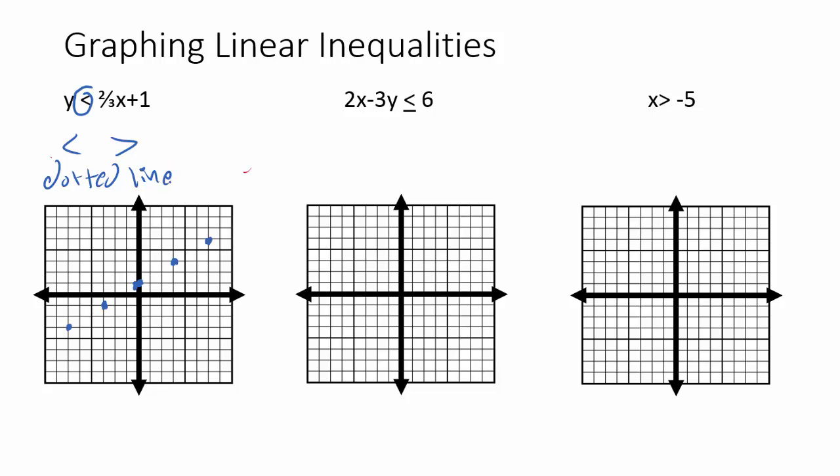Remember that when you're graphing these on a number line, when you had a less than or a greater than sign, what you were saying is that you could go everything up until that point. Like if you had x is greater than 1, everything back to 1 is okay except for 1. We couldn't include 1 in our solution, and that's kind of where this is going here too.